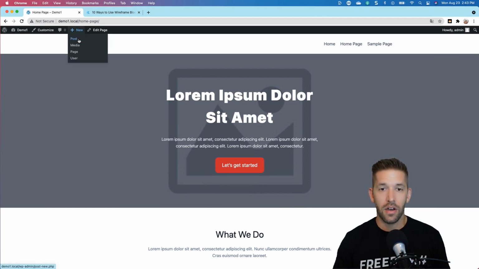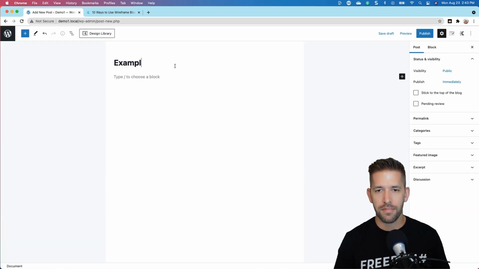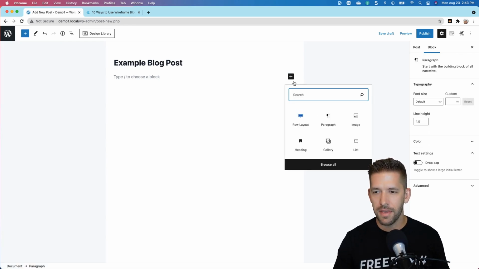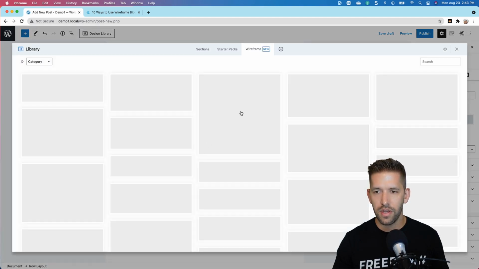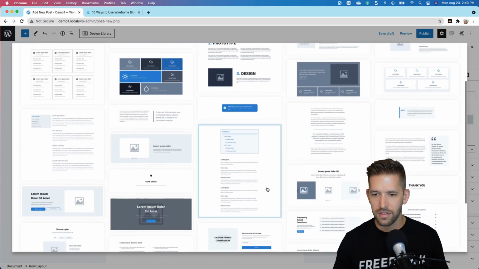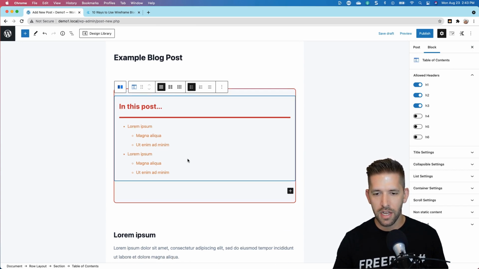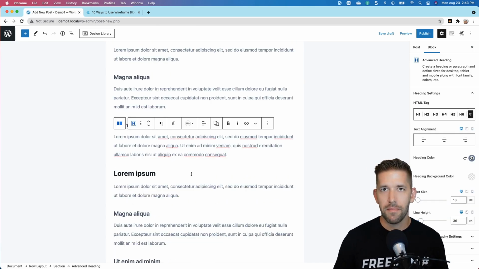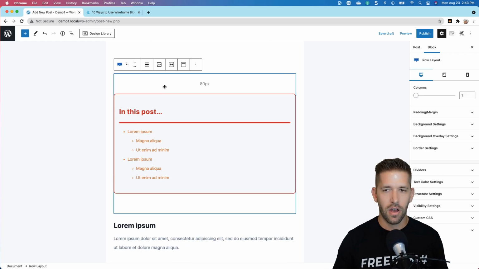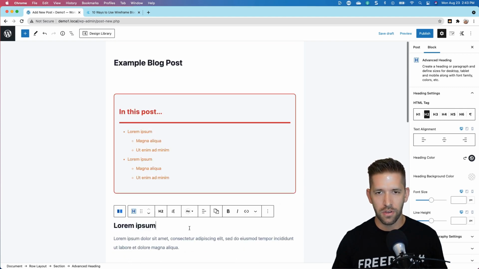Let's go ahead and also show you how you could use this for a blog post. I'm going to come into a blog post here, an example blog post. Now check this out. You can actually come in and go to a row, and they have something here for content. And check this out. They actually have something built out where you could put in your table of contents, and even imagine this, being able to design out an entire structure for how to write a good list post or how to write a good authority building post, and being able to bring that in so you have your entire outline right here on the page for you, just ready to go.